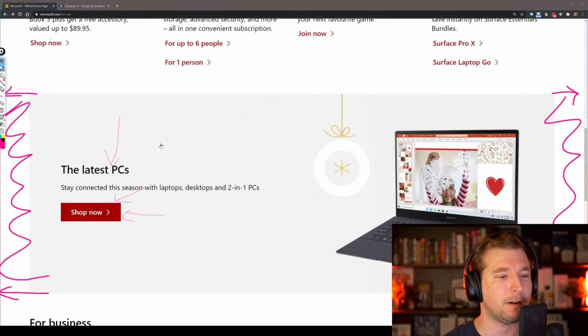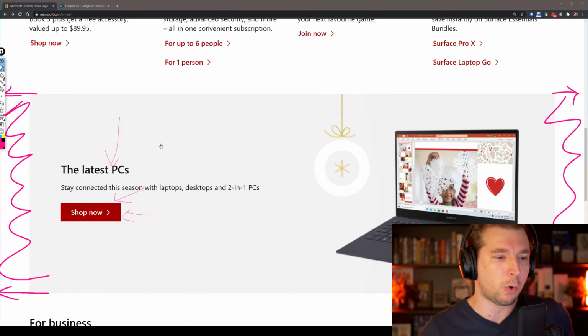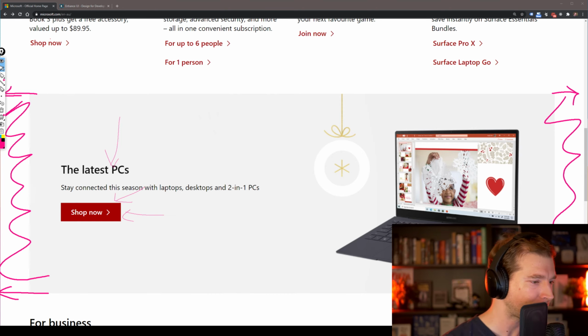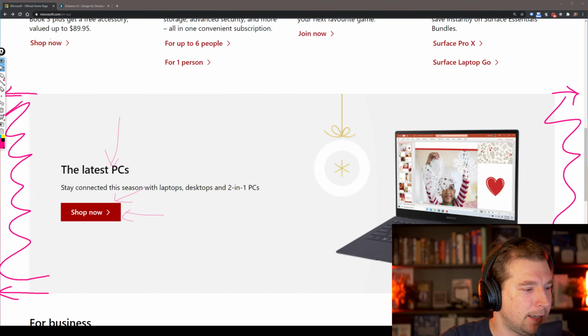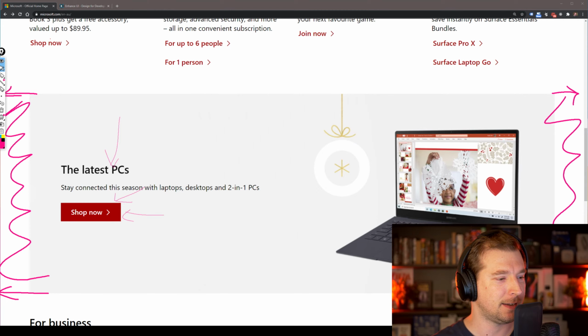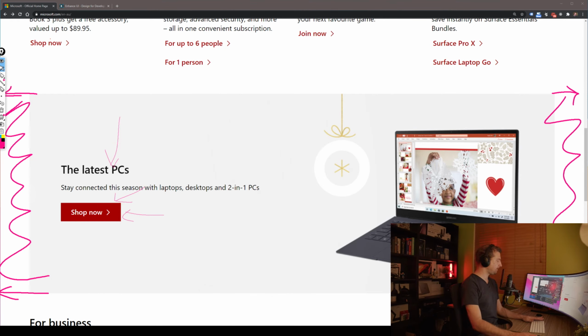What do you guys think of that in the chat? The whole box here being a clickable item rather than just the button. Let's see here. So yes, that was quite hilarious is our first comment. Yes, that would be really annoying. So I agree with that too. What else do we have here?